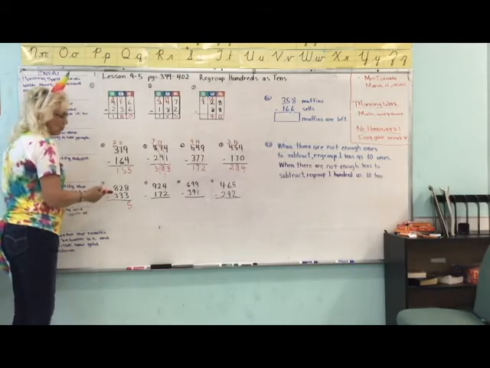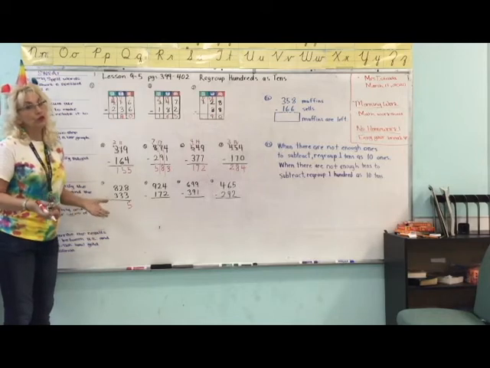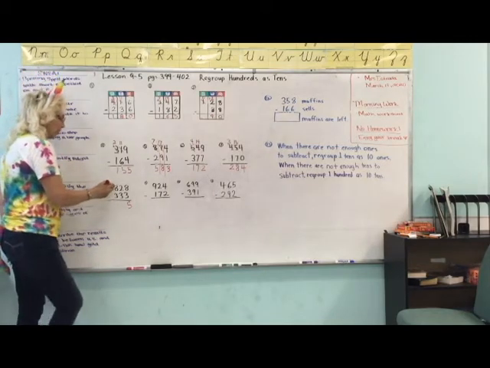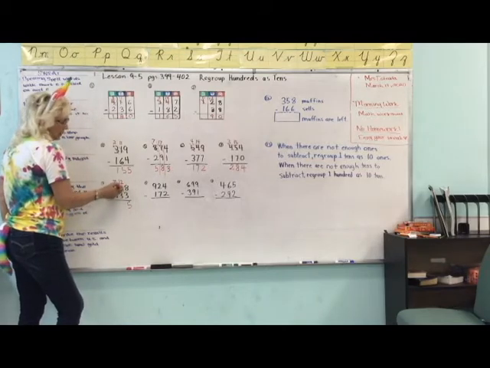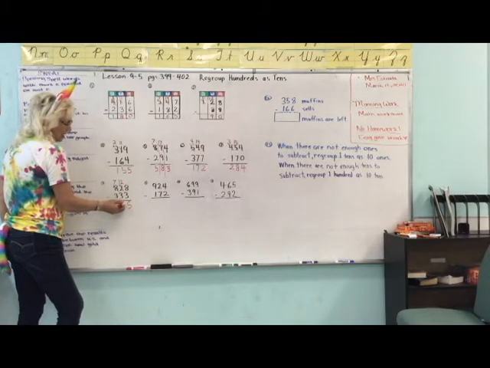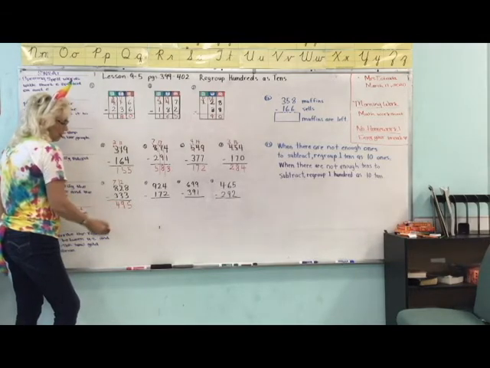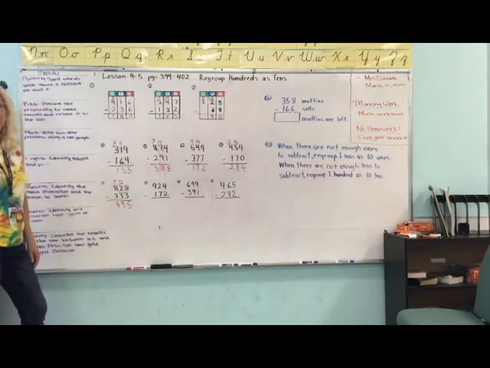Now, look at the 2 minus 3. If you have 2 tens, you cannot subtract 3 groups of 10. So we have to borrow again from the hundreds. And the turn into a 7, and then the 10s will become a 12. Now 12 minus 3 is 9. 7 minus 3 is 4. Your answer is 495.